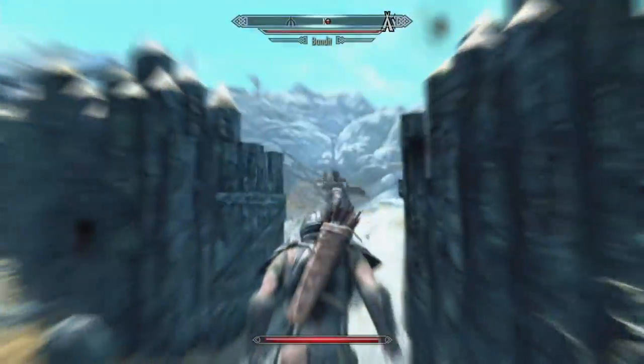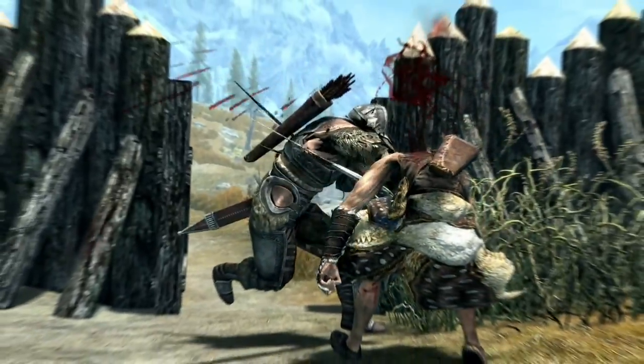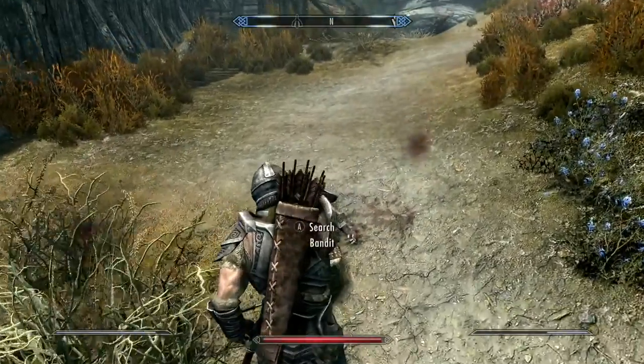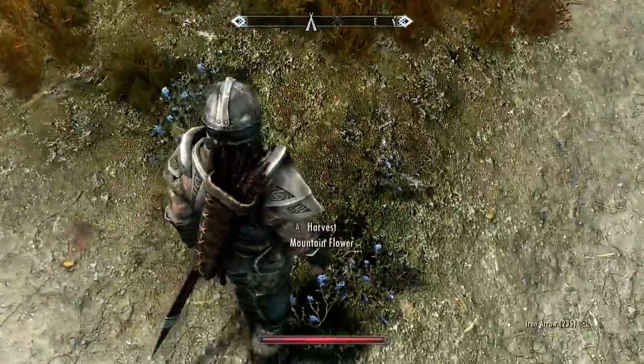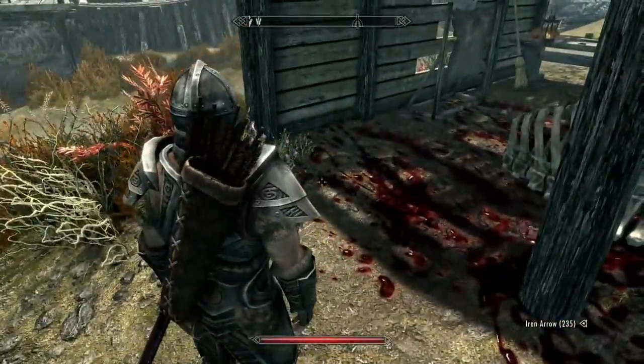This guy, I'm gonna take him down, poof. And yeah, epic takedown. Unfortunately, there is no decapitation, so that's part of being a dual wielder or doing a critical hit. So I'm going to fast forward to the next bandit.